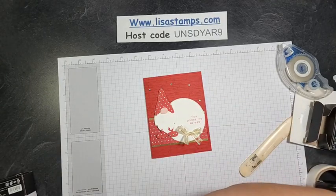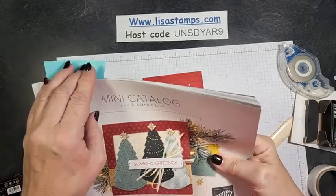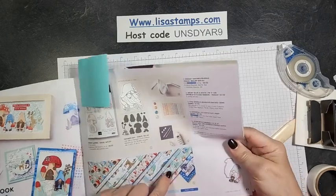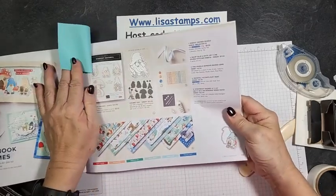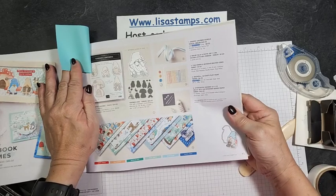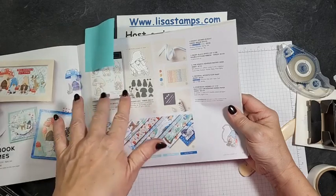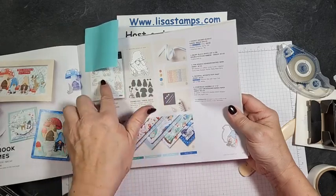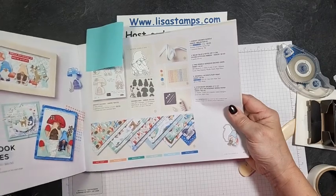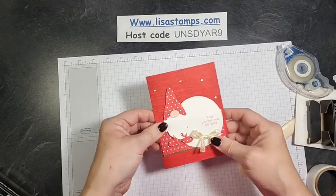But if anybody is just joining, like I said, we're using, oh, I dropped my book. We're using the gnome set. And this is on page 43. And the last chance list, you can order from that December 1st. And that has a few discounts on it. The gnome one does not have any discounted items, but this gnome bundle is not going to carry over. So this is your second card.